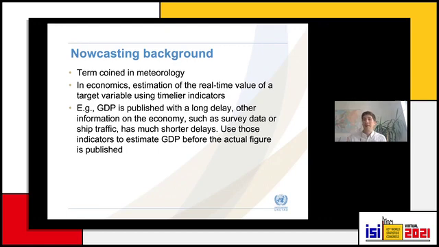It's one of the more commonly nowcasted macroeconomic variables. Though GDP itself is published with a significant lag, there are other indicators of GDP and of the economy in general, which are published much more quickly than that figure. That's information like consumer surveys, purchasing manager indices, data on marine traffic and trade. So we can use all of these more timely available indicators to somehow estimate the value of GDP well before the actual value is published. That's called a nowcast, because we may be nowcasting, let's say, the second quarter of 2020, even after the second quarter has passed, because the data takes so long to be published that it's still a useful exercise to try to predict what Q2 GDP was, even after the period has passed.